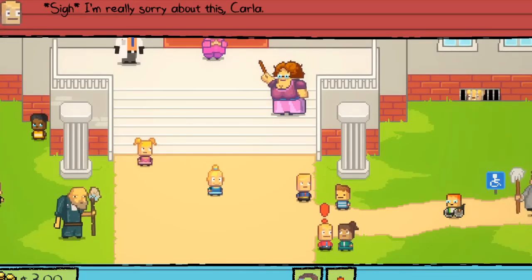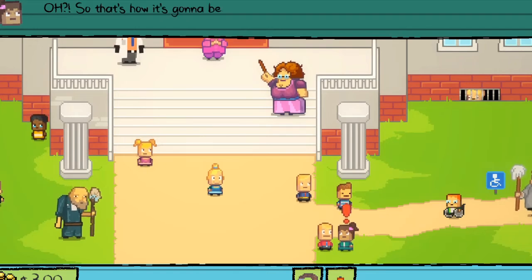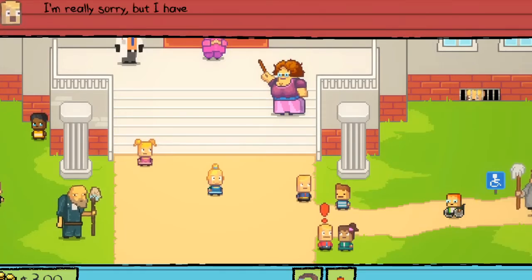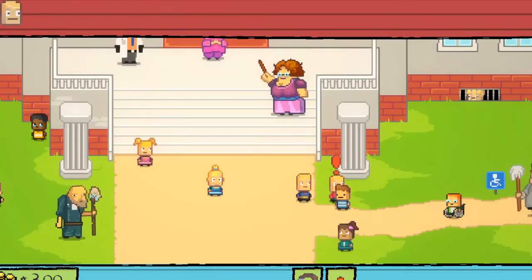I'm really sorry about this, Carla. Sorry about what? You haven't done anything. Oh... So that's how it's gonna be. Well, you just made yourself one enemy, Ted. I'd watch your back if I was you. I'm really sorry, but I have this really elaborate plan to... Get away from me! Oh man, she seems really mad.